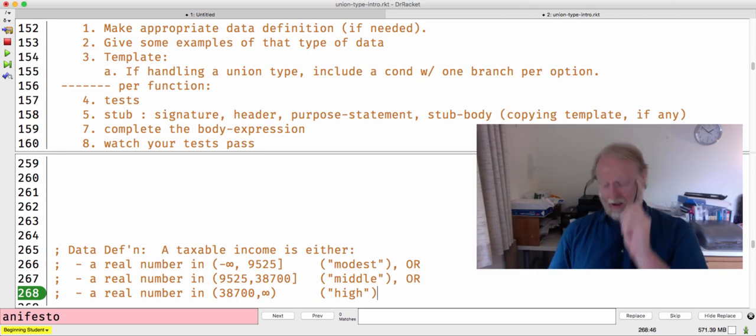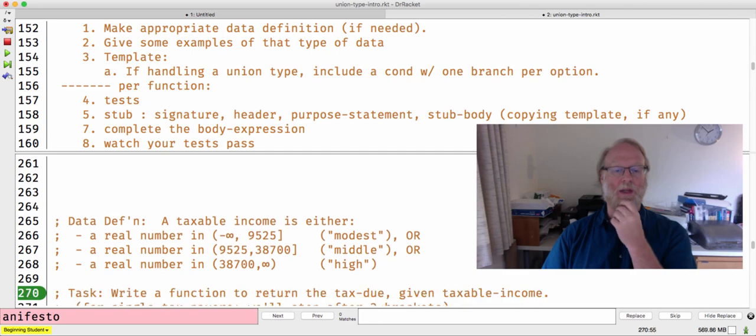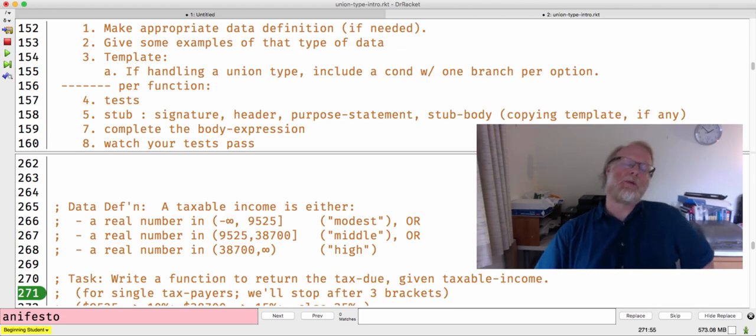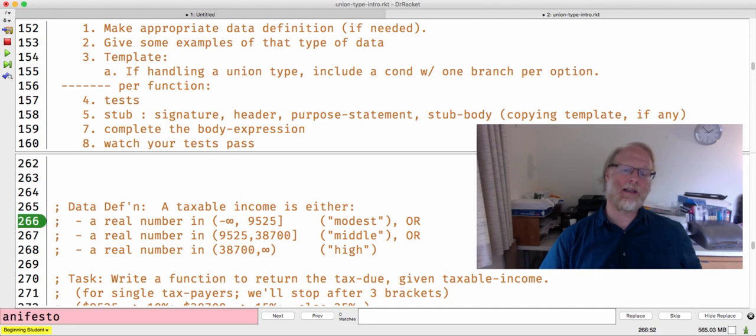And we might go and look at the laws and say, hey, according to the laws, there's really 3 big categories, tiers of income, and we'll call them modest, middle, high. Now I've simplified it a little bit. There's actually about 6 tiers, but we'll go with that. I have a URL in the notes where you can go look up the exact numbers. So say we have 3 income brackets. We can go ahead and say taxable income, and it's a little bit odd, but I will phrase it as a union type.